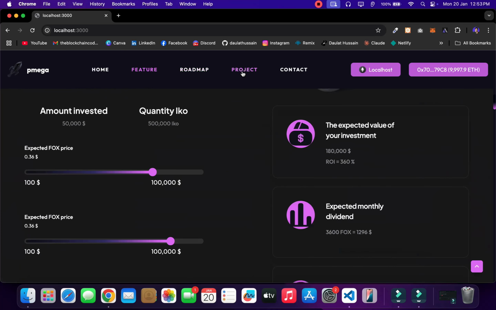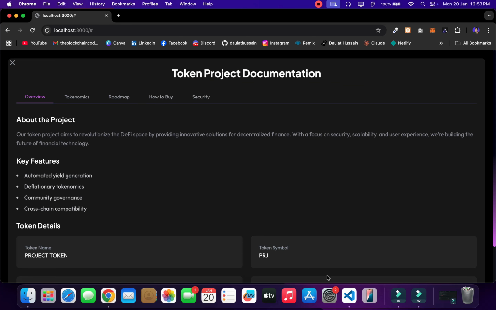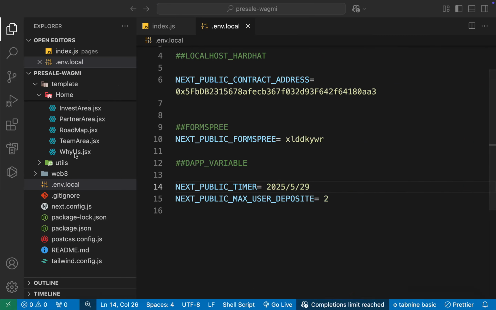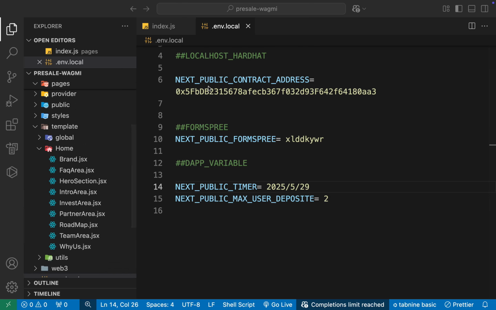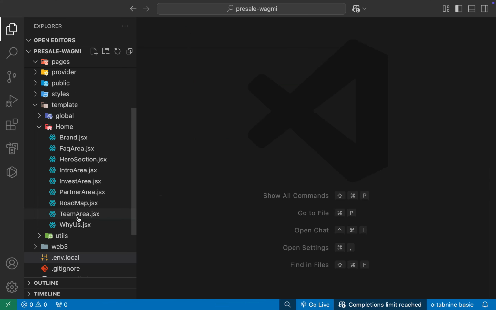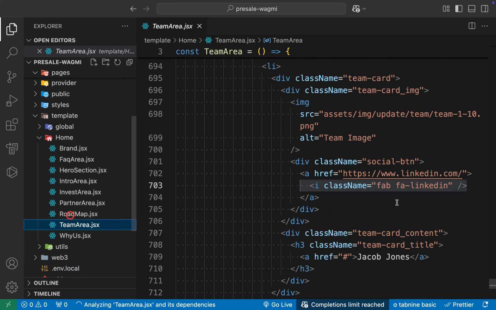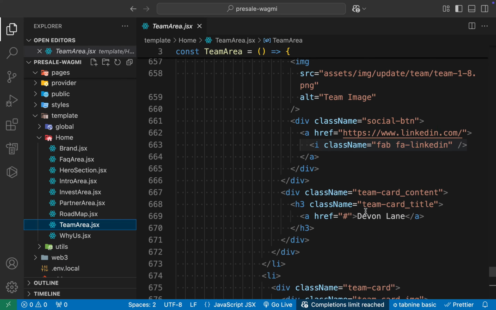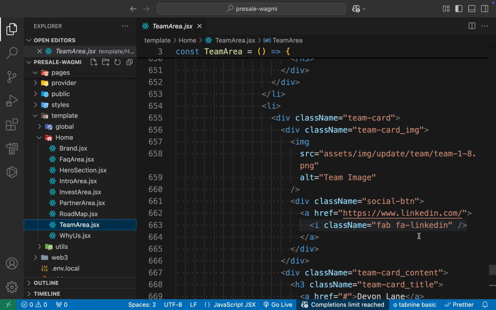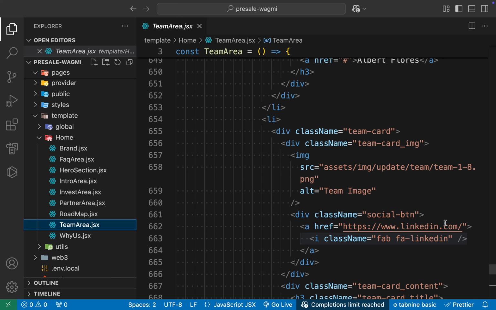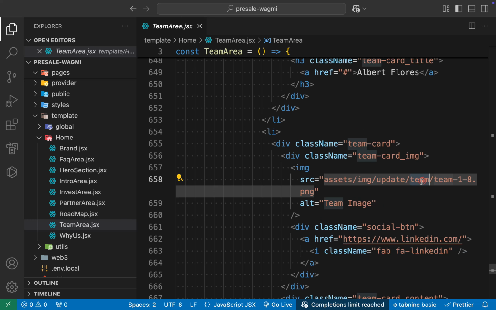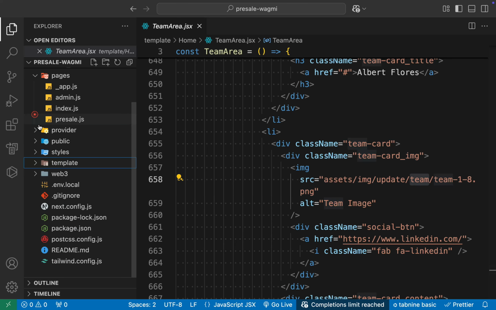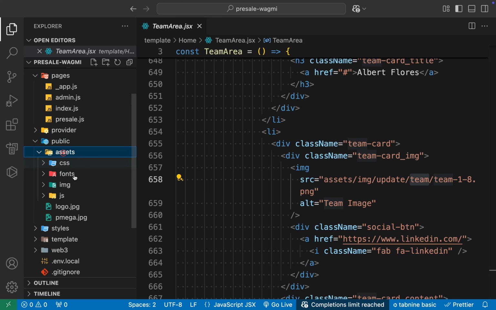In the case of project details, you can click here and come back to the project details. So we have that particular section called, let me close this one, and we have the partners, teams. You can know how to do the changes. So this is all the team, all the user information we are displaying, which you can see. All of these images are coming from the team folder. So let me show you so you do not get confused.